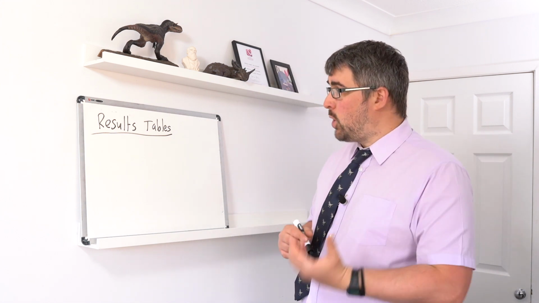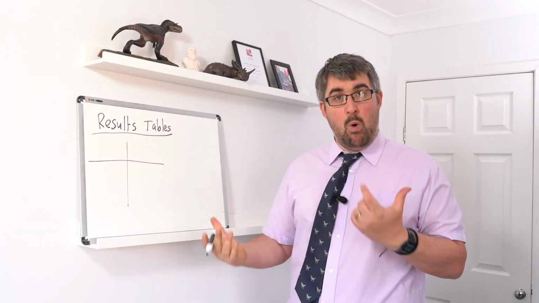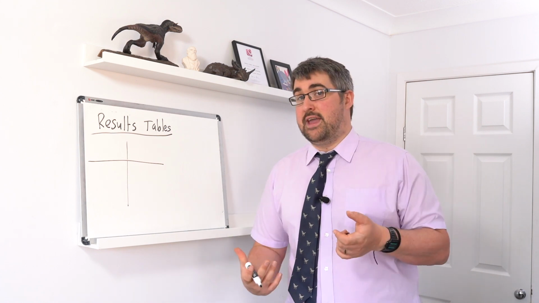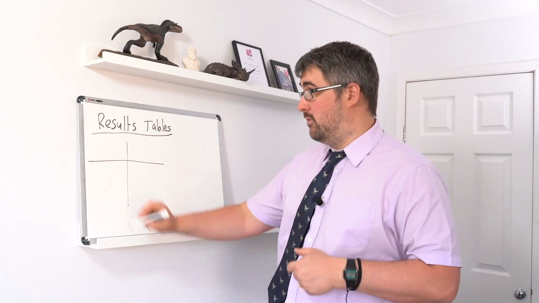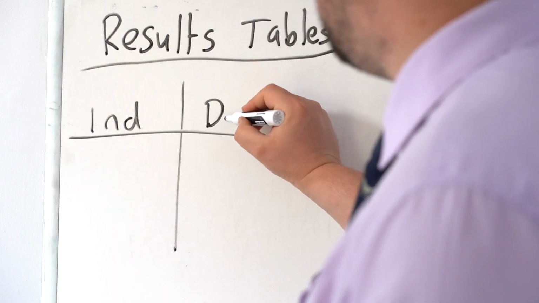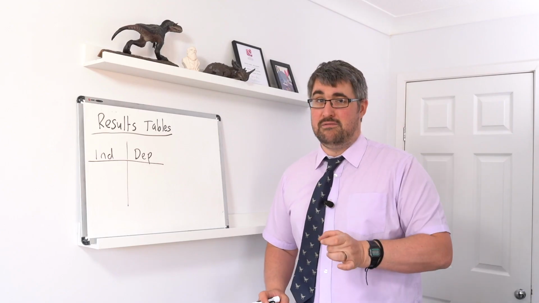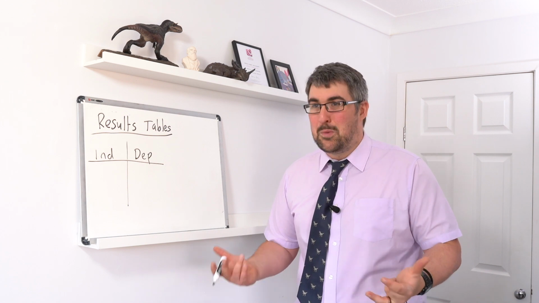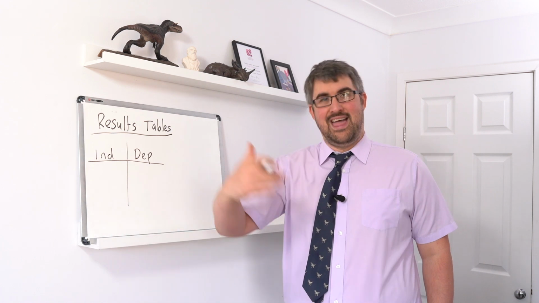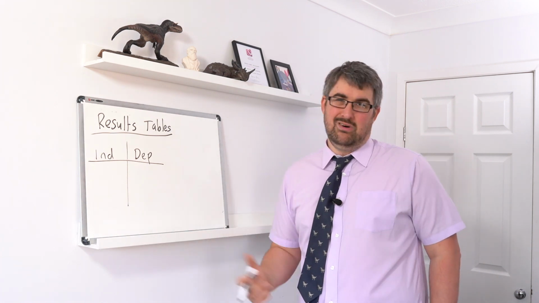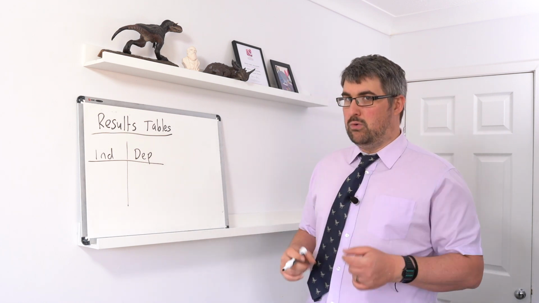So my top tips for this is, now this is obviously a very simple one, and often you might find that there are more than 2 columns for any given results table. But the first column should always be what your independent variable is, okay? And the second column should always be the dependent variable. Never, never, ever just write independent variable and dependent variable, because that's not being specific. You already hopefully have identified what your independent variable is. That'll go in there. So it might be something like temperature or enzyme concentration, whatever it may be. And then likewise, be specific about what your dependent variable is.